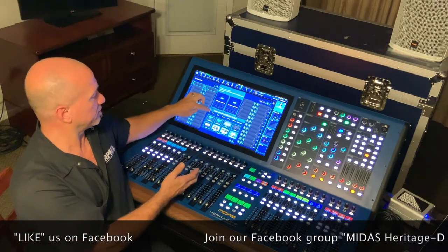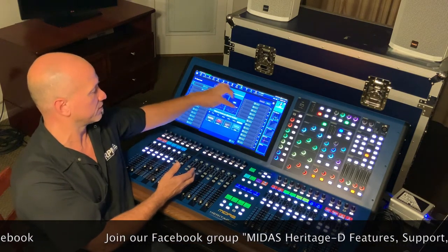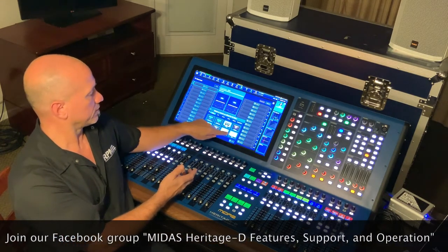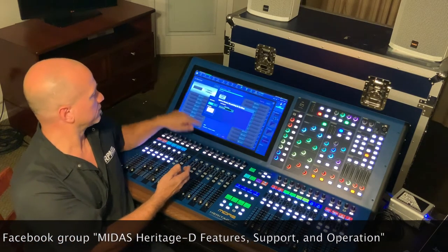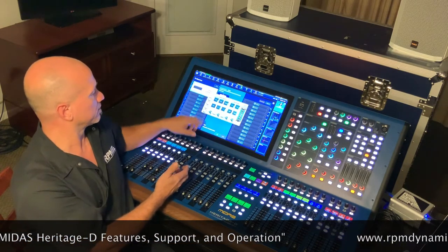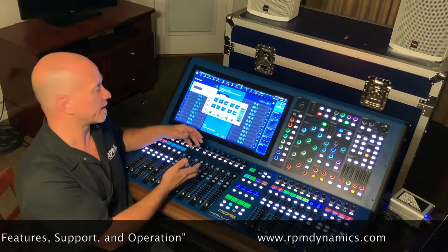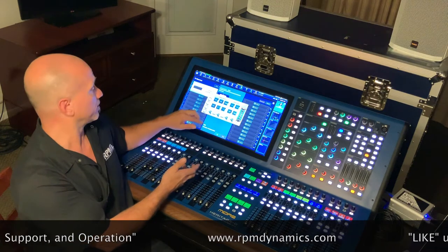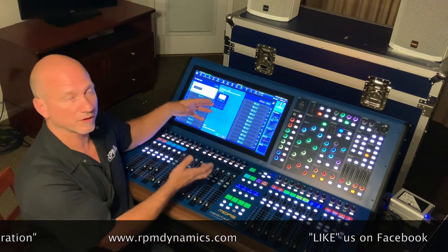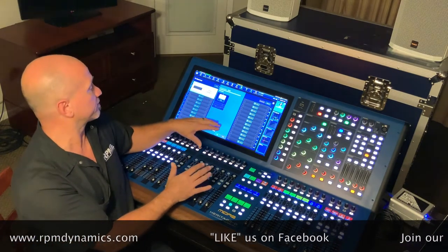Finding an effect is easy. You just scroll through the tabs of either reverb, delay, dynamics, equalizer, modulation, or distortion, exciter. Reverbs, they've added TC VSS4, so I'm not going to assign it yet. So now we have a VSS4 reverb that's directly out of the M6000 processor. Pretty awesome sounding reverb. We have VSS4s in there. We have other reverbs that are in there. There's more to come, but this is what's in this pre-release console so far.